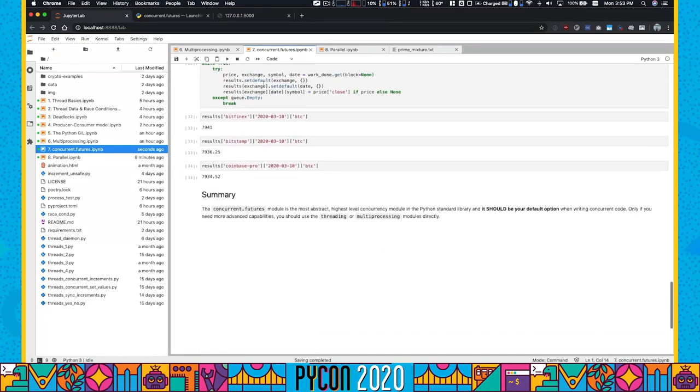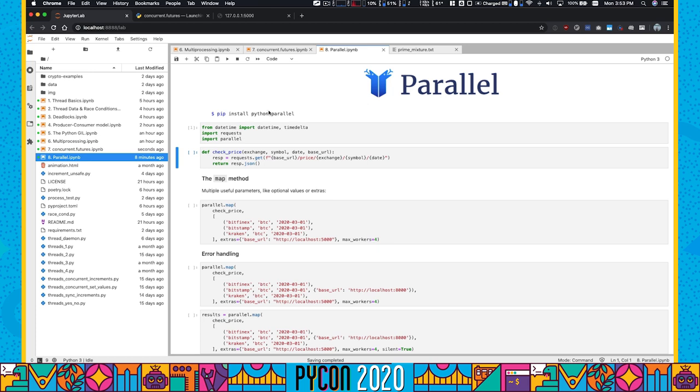So let's move to the second library, which is a library that I have created. It's called parallel, it's available on GitHub. You can install it very quickly with just pip install python-parallel. What I tried doing in this library was improving the map methods, and there are a few others that I am not showcasing here, like sync map, a few methods with more flexibility.